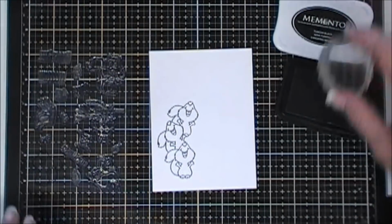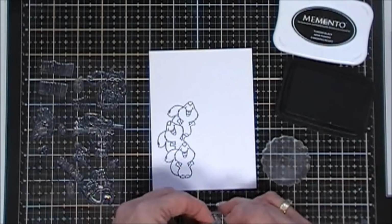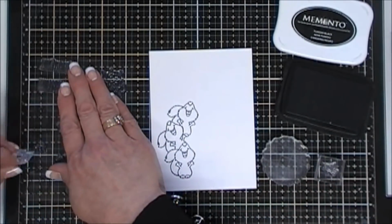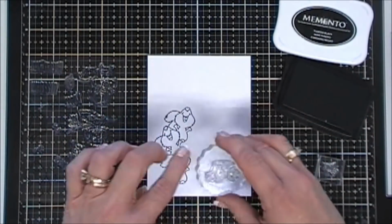Okay, I'm going to also stamp the tree trunk, or the tree stump that's in the stamp set, using the same ink. And then there's a little maple leaf. We're going to stamp that a few times as well.